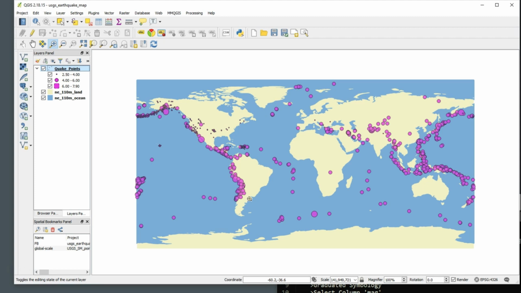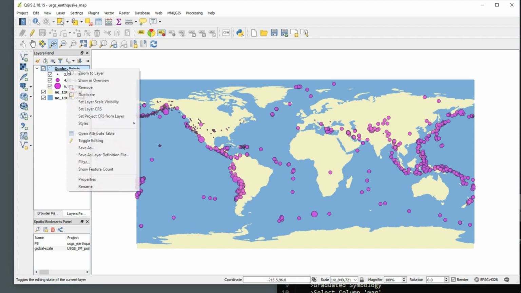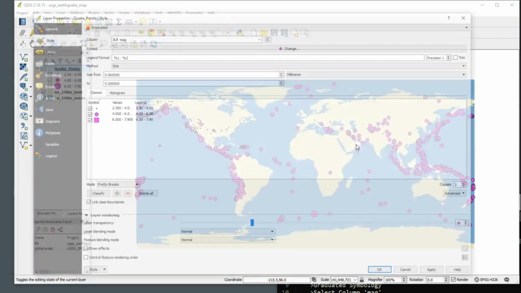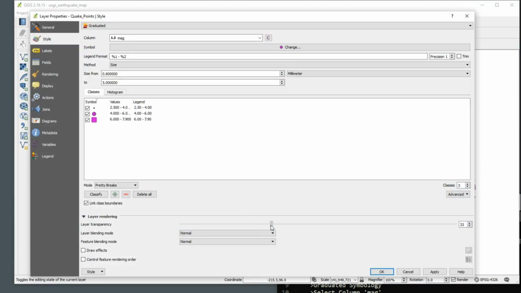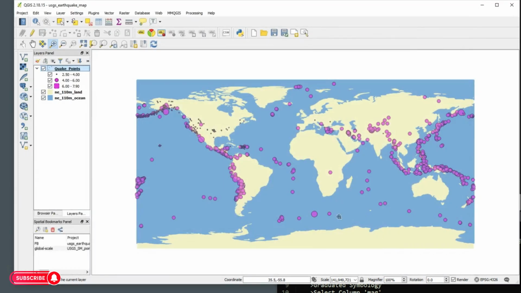overlapping each other. But we get a little bit better understanding of, or I should say separation of some of this clumping that's going on. I'm actually even going to go even more. So I'll go to Properties and up it to, say, 35. And say Apply, OK. Okay, I kind of like that. That works out pretty well.